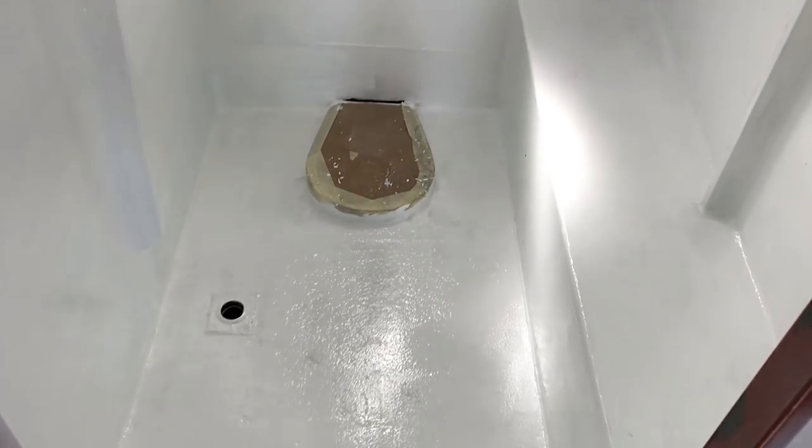We've got the first coat on. It's a bit thin in parts. Originally I sprayed this room and the finish was beautiful. Everybody said I was crazy and I should be rolling it with mohair rollers. This is rolled with mohair rollers and you can see it cracked the finish. So I'm actually going to sand all this back, probably using 240 grit, and get it as flat as I can. I've still got another couple of coats to go so it's not really a setback — I've just piled heaps of paint on knowing I'd be sanding it back.